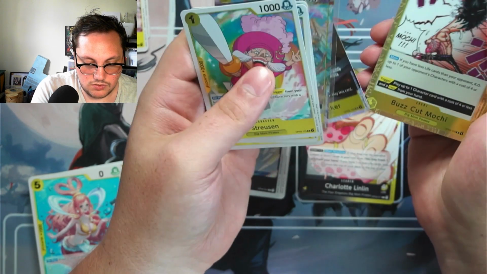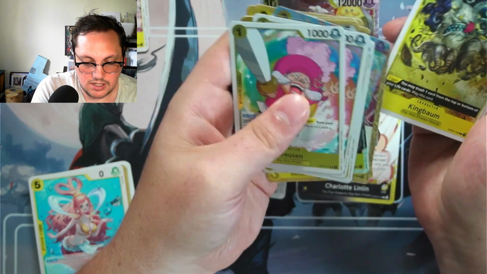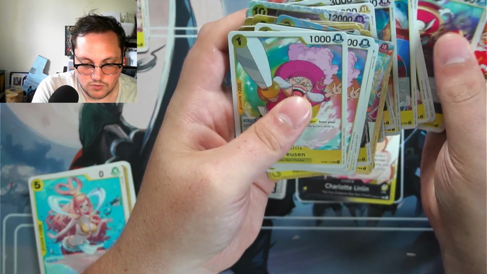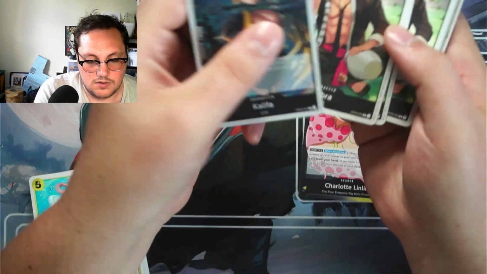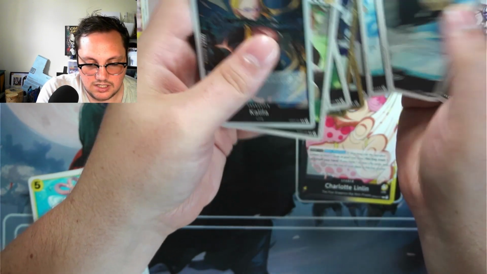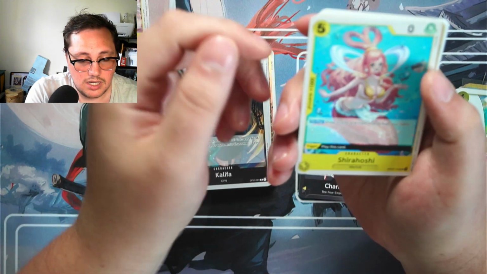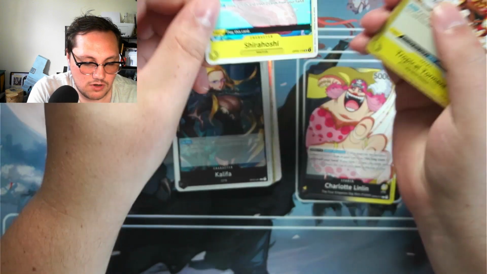One, two, three, four, five, six, seven, eight, nine, 10, 11, 12, 13, 14. So that's 14 trigger cards for yellow. I don't think I have any, 15, 16. Yeah. So 16 trigger cards, that's more than enough for that. So I don't think I'm looking for anything with trigger. Maybe her, just so I have some draw support.